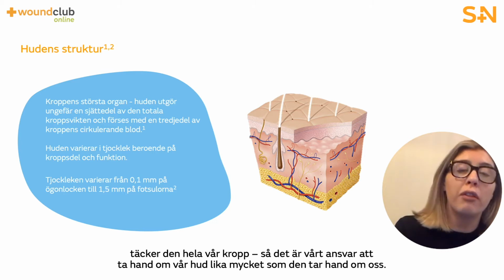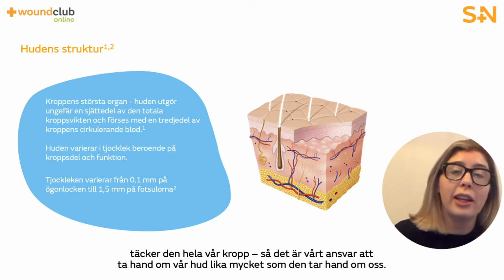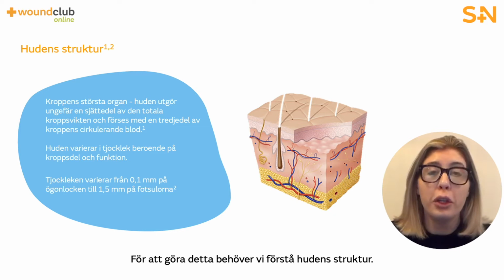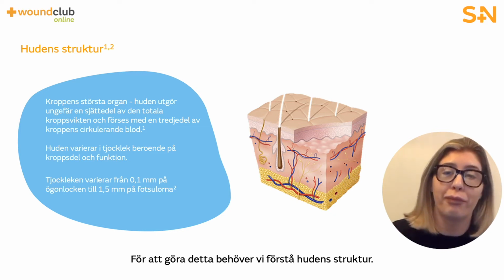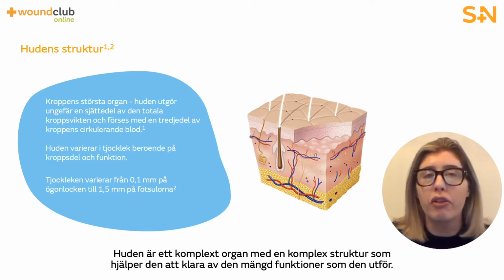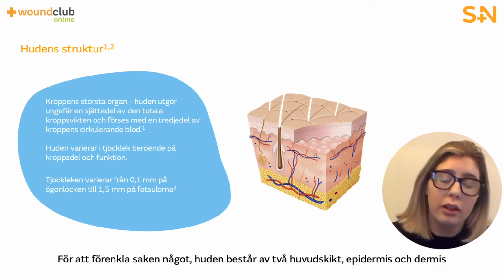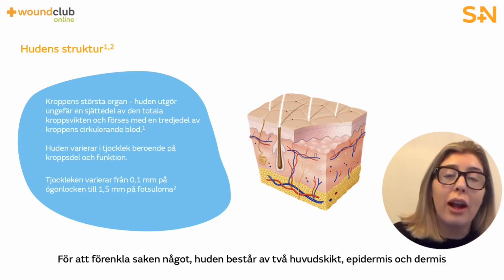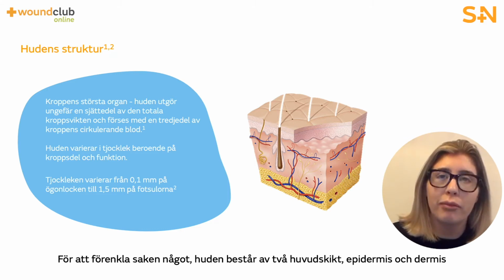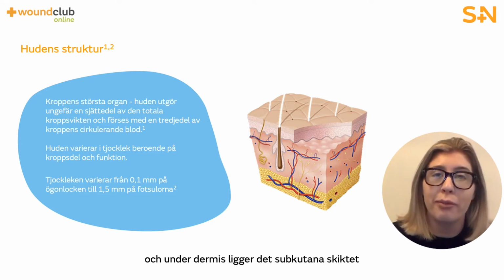It manages to cover and protect our entire body. So it's our responsibility to take care of our skin as much as our skin takes care of us. To do this, we need to understand the structure. Now, the skin is a complex organ with a complex structure, and that's to allow for the array of functions it carries out. To simplify it, it's comprised of two main layers, the epidermis and the dermis. We also get the subcutaneous layer, which is found below the dermis.